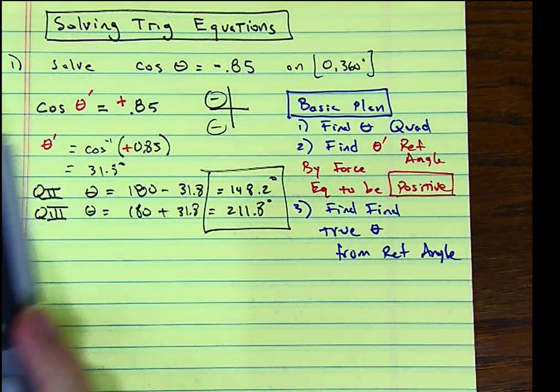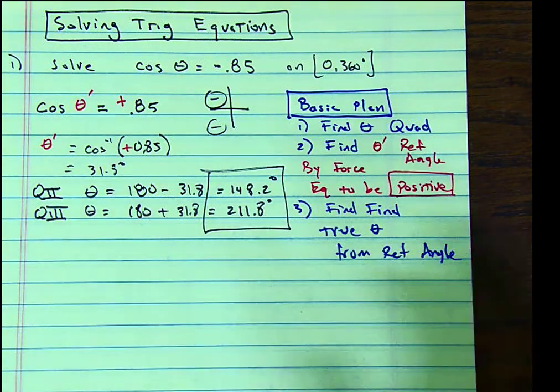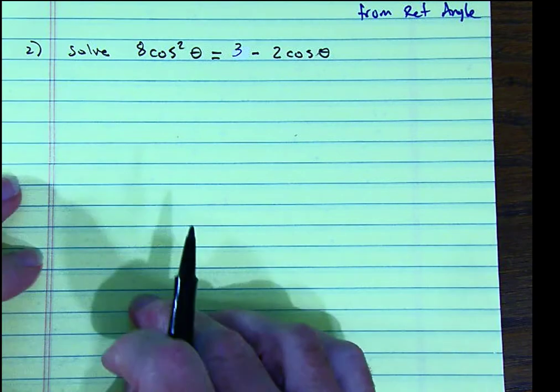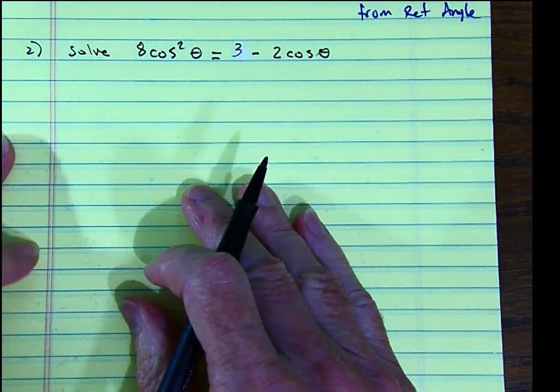All right, let's look at some harder ones now. So here's a new one for you to solve. This one's quadratic though, so it's a big step up compared to the last problem. So pause and see if you can solve it by yourself. All right, let's give it a shot. See how it checks out for you.